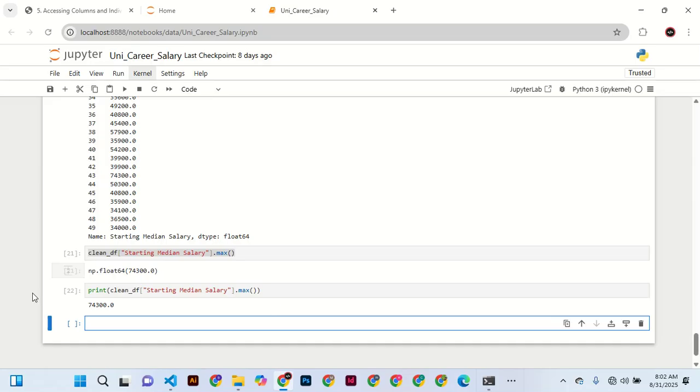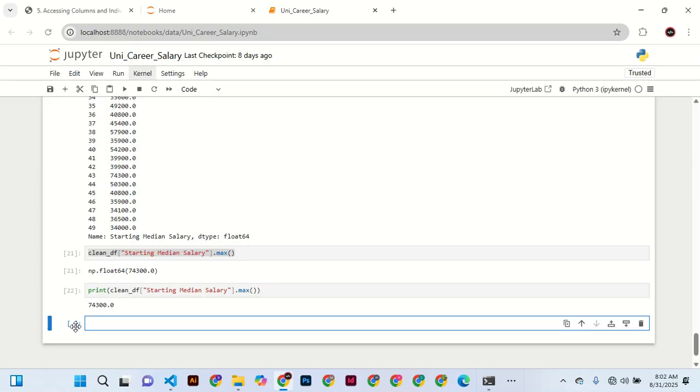You can get the exact number like that. That is the maximum we can get for that particular area.